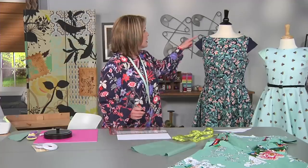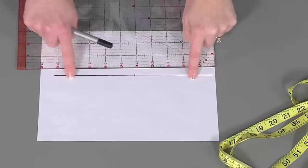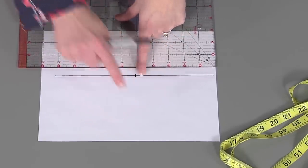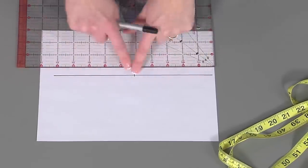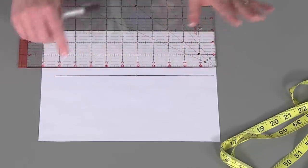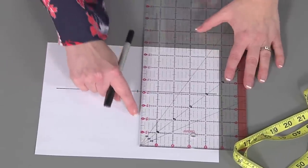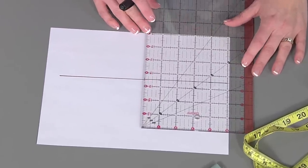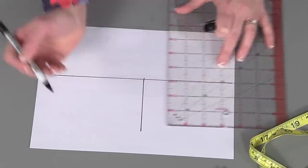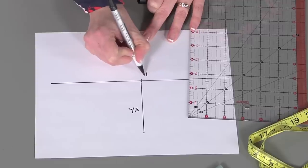The height of this sleeve is one third of this amount without the seam allowances. So if the base is 9, the height is going to be 3, plus I'm going to add a half inch for the seam allowance at the top of the sleeve. If the number is 10 or 8 and not easily divisible by 3, that's okay — just round it up or down, this technique is very forgiving. I decided that the height of my sleeve is going to be three and a half: three plus a half inch for seam allowance. Right at the center of the sleeve I'll extend my line up, so this is three and a half inches tall and 10 inches wide.